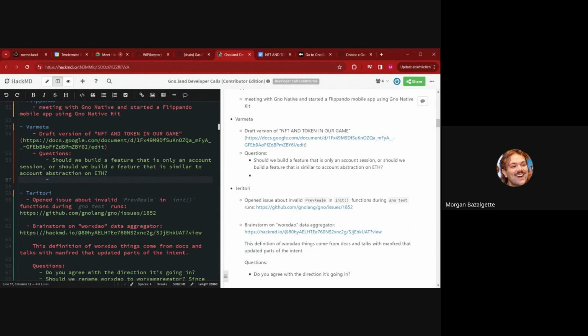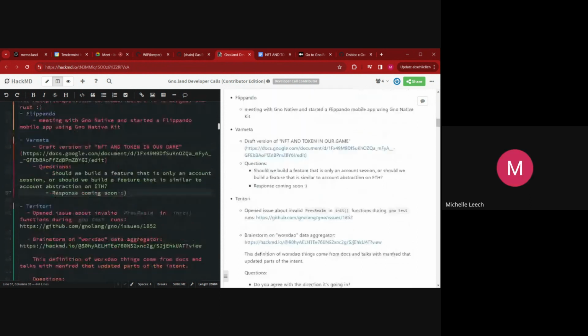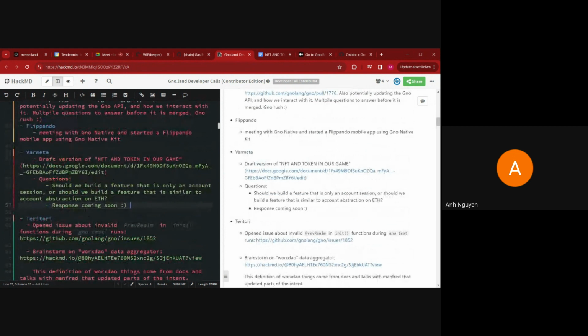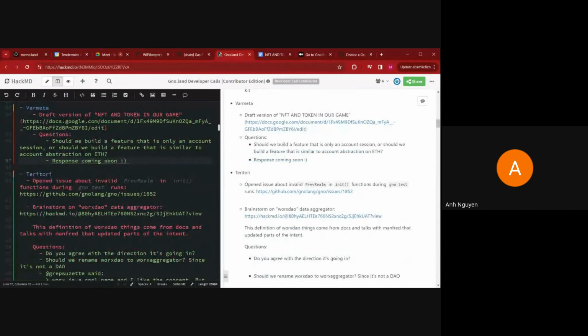We'll let someone else answer this because I'm not familiar with the Ethereum feature. This is on my plate to look at today, so I'll get back to you a little bit later. I think I might be able to answer this. Is this question also in the issue you have, or is it just located here? Just here, but I will put it on the account application issue so you can check it. Okay, thank you.